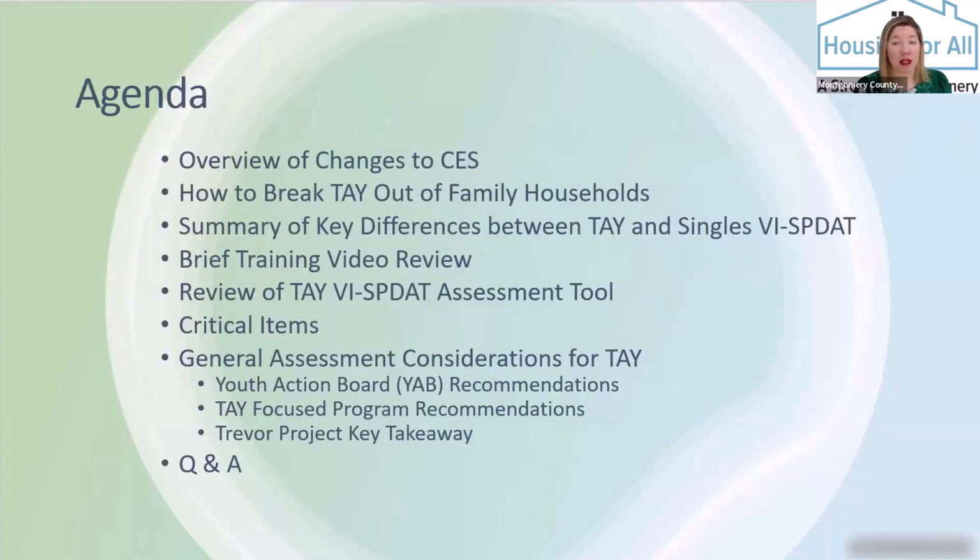The reason this training is being implemented is because there's been some recent changes to the CES effective February 1st, 2026. So we're going to look at those changes. We're going to look at some things in HMIS in terms of how to make sure households are correct. We're going to look at the differences between the TAY version of the VI-SPDAT and the standard version of the VI-SPDAT. Brief review of the portion of the VI-SPDAT training video that covers TAY.